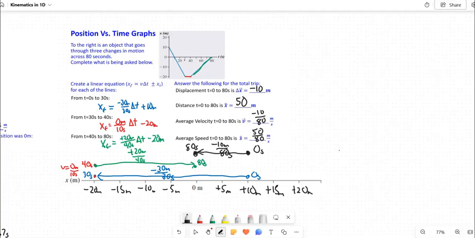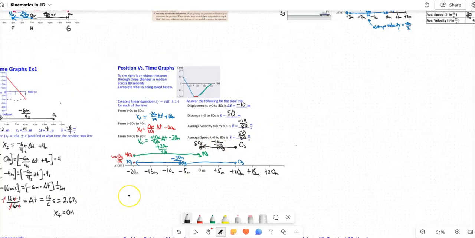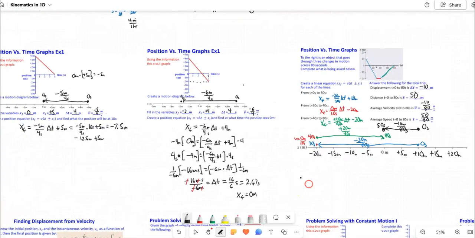So this is how to read position versus time graphs, and how to pull out meaningful information from that to build motion diagrams. And create a regression equation, which is linear, that'll be predictive for anywhere along that line. Okay? And you could then use that information to solve for problems. So this is really powerful stuff. Okay? And I want to teach you to use all of these things.